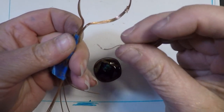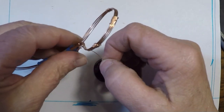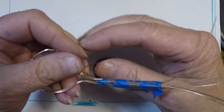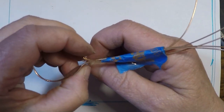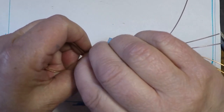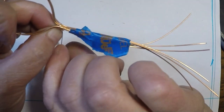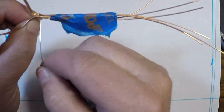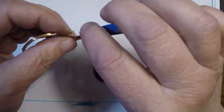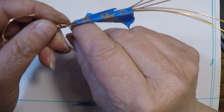I'm going to stick this piece of half round wire down in between, with my fingers, but I want to go the other way because I want to go up the shank. A little awkward here. Alright, now we're started. We'll worry about that end later.